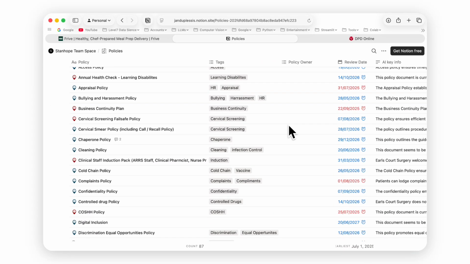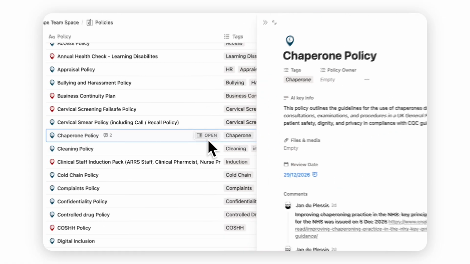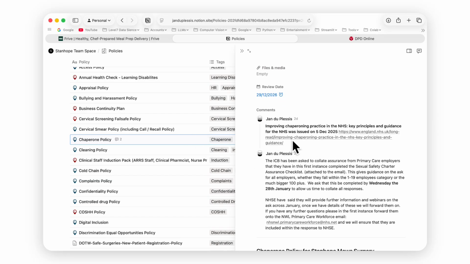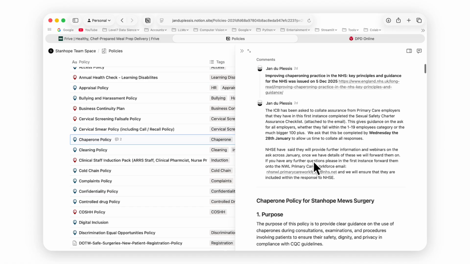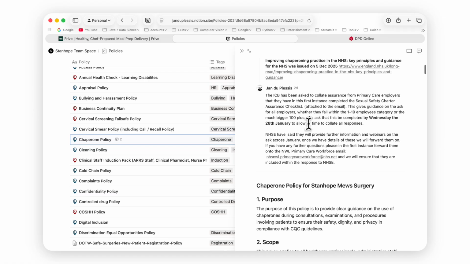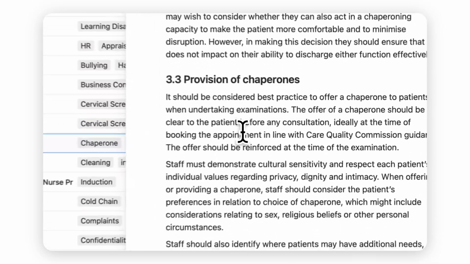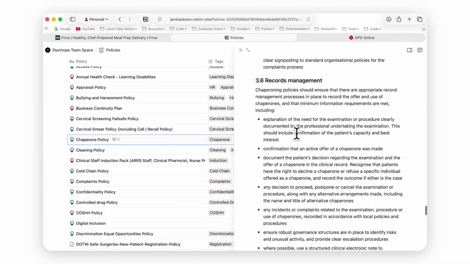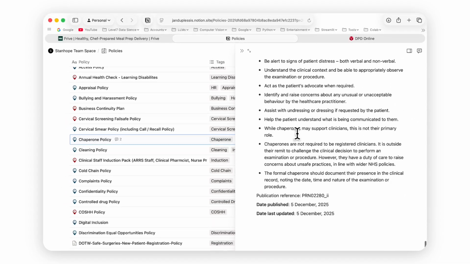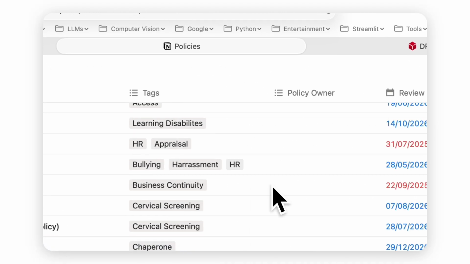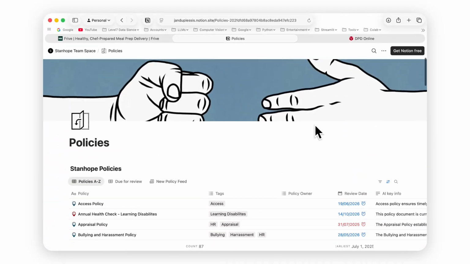For instance, to view our chaperone policy, you can open it again by clicking on the open button. You can see when the review date is next due, and you can see any updates to the policy listed above. And then you will see the actual policy, and this policy I know has an update recently, which is reflected in this last bit of text. So that's how you open policies and search for them.